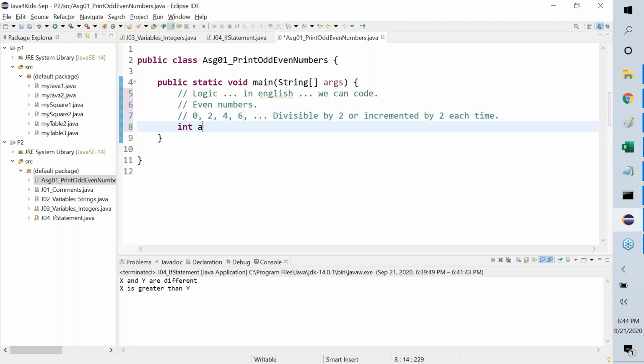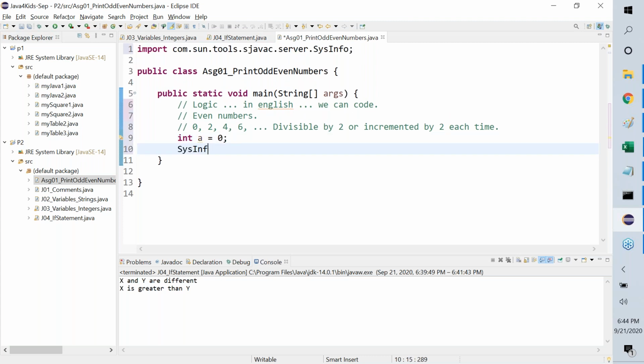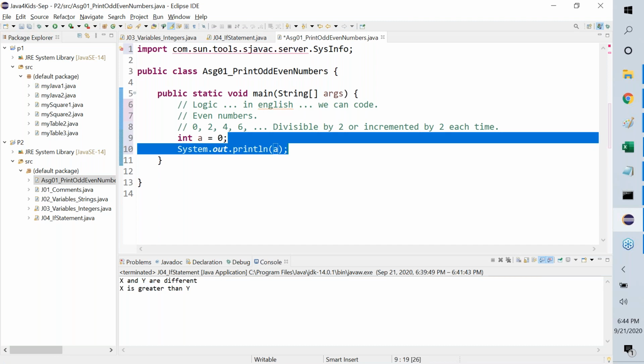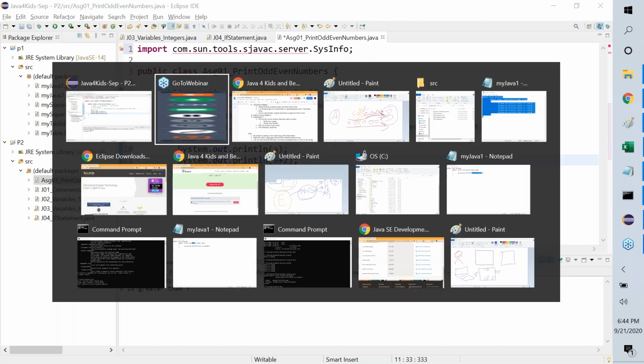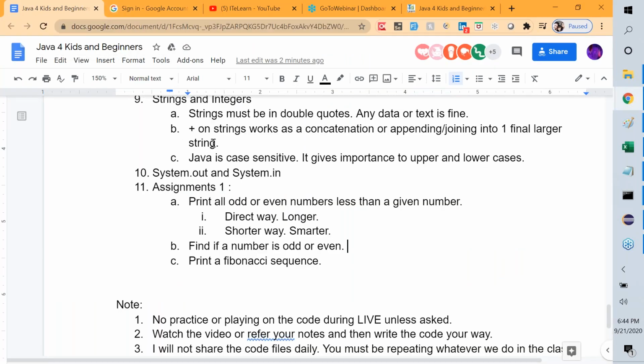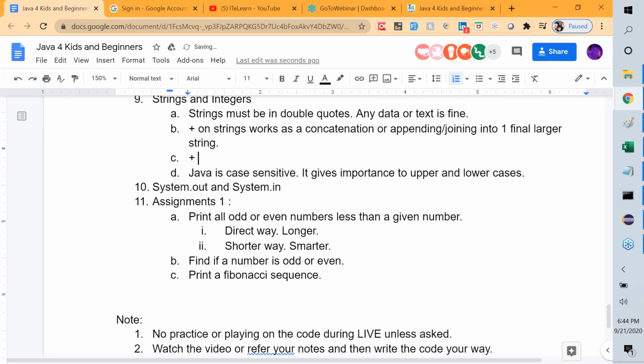Hello? So I'll say int a, so you can give any name that you want. And I'll say the value is 0. So how do I print this? I'll say a, okay. Then what if I say a plus 2? Now look here, team. The same plus sign, plus on strings, sorry, on numbers works as an addition. Okay.